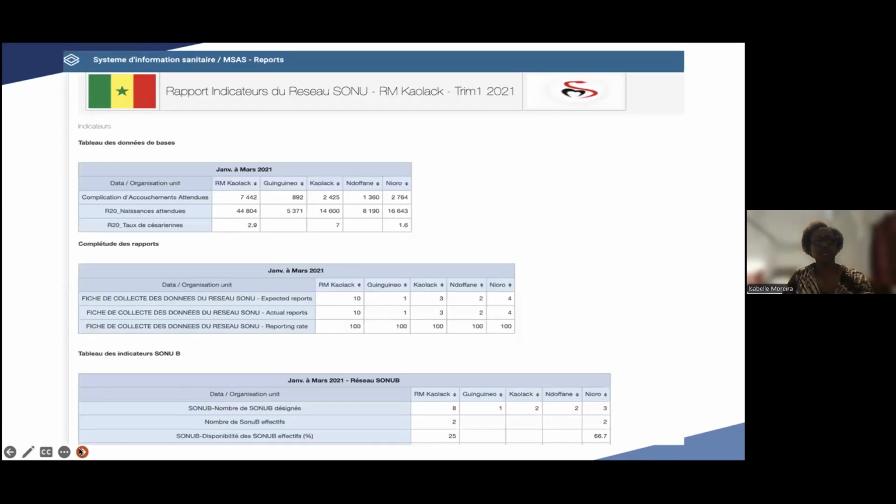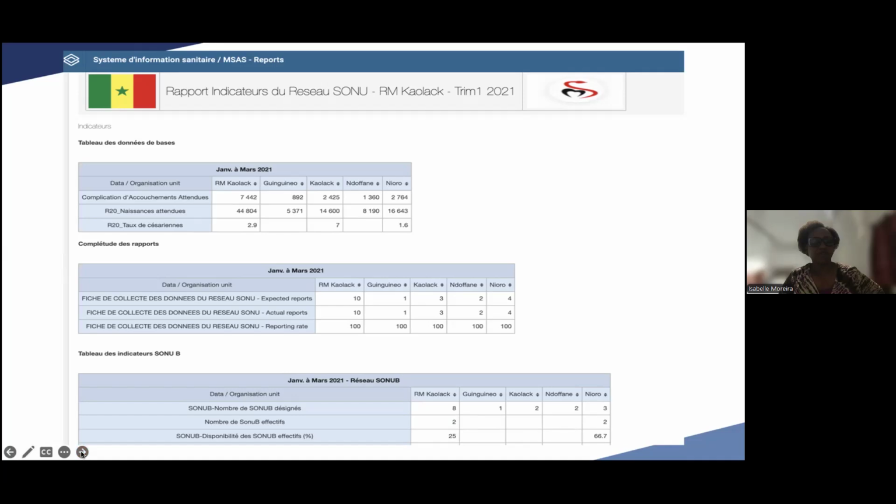You also have this report that is generated. You have this dashboard for that province, for the first quarter of 2021, with the expected complications. This is information that they can get from other sources, as I just mentioned. This report shows expected births and C-sections.